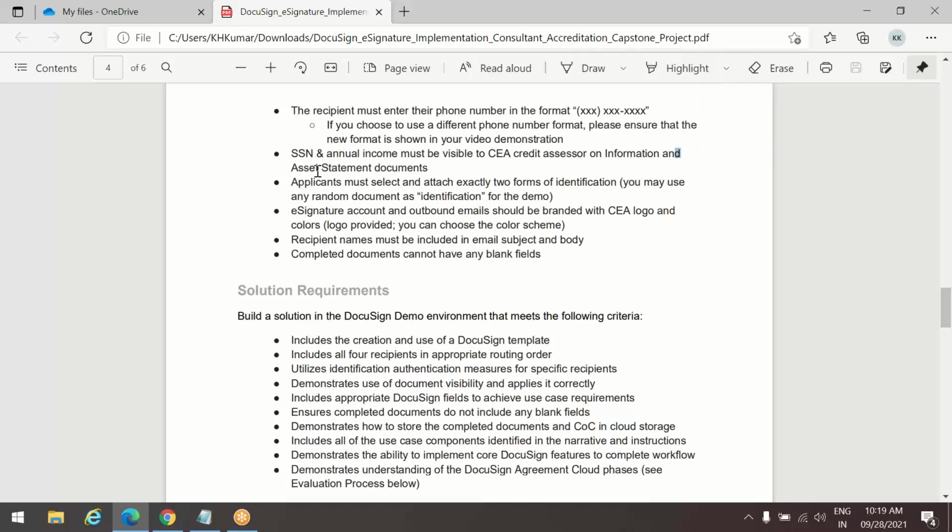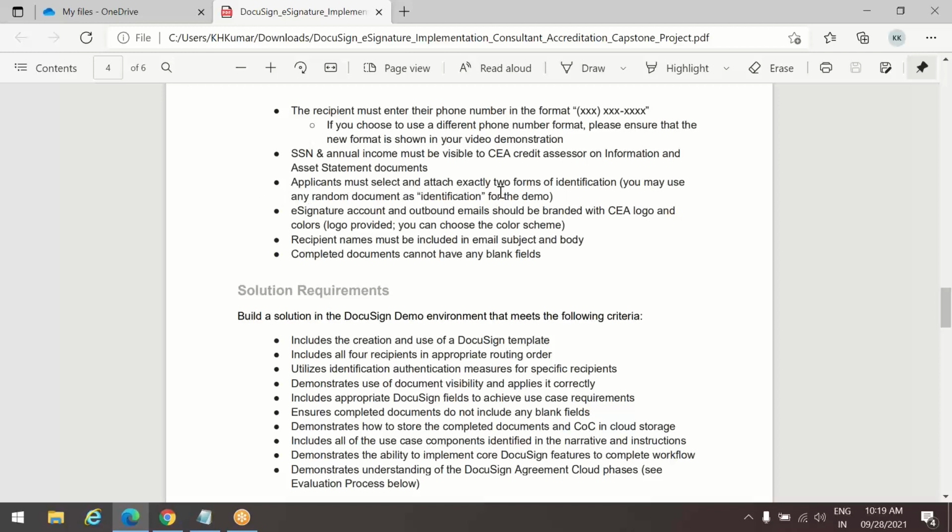Then SSN and annual income must be visible to the CEA credit assessor on the information and asset statement document.